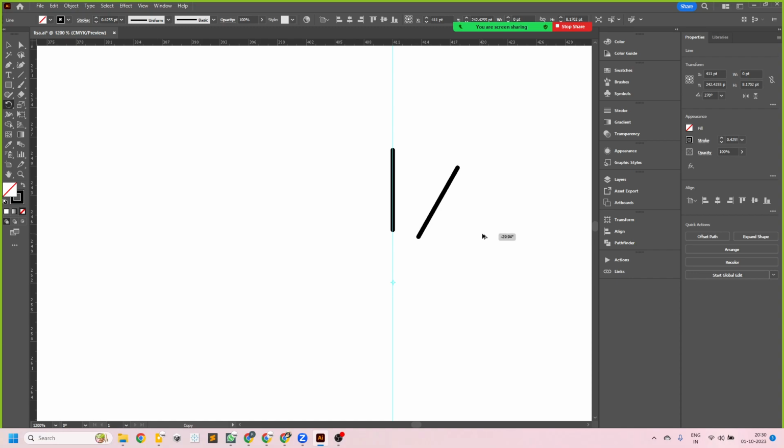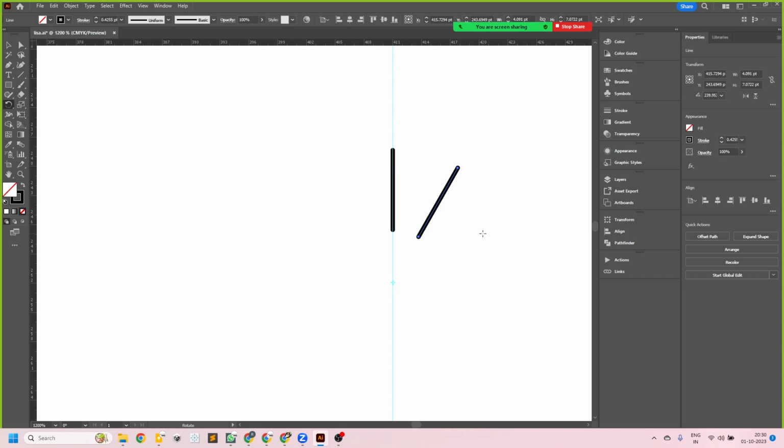It's a little difficult to get precise, but I think 30.77 is also fine. Let's try to get as close as we can. Yeah, 30.05 is too good. So I'll just let go of my mouse key and let go of the Alt key.